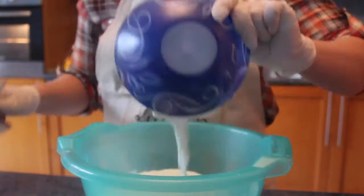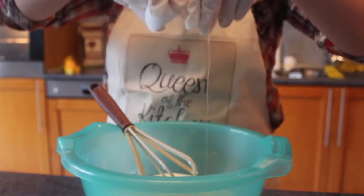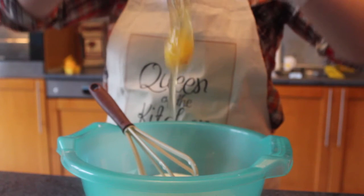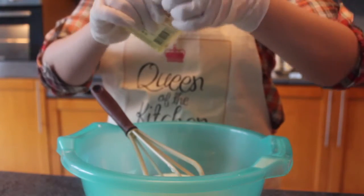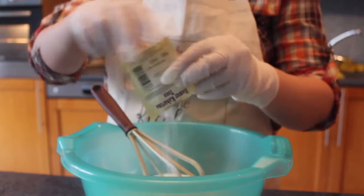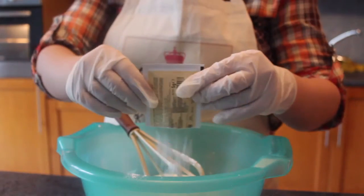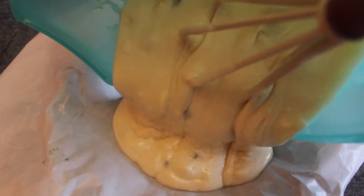Basically the good point of it is you just put everything in one bowl and whisk it. I'm adding two big eggs, but make sure if your eggs are small to go for three eggs. Here I'm adding the baking powder and then the vanilla powder. If you have any other sort of vanilla, go for that — I'm just using the powdered one. Then you just whisk it, but the important thing is to not over-whisk it. Just whisk it until you see that everything is well combined, then add the flavors and whisk it a little bit more. Make sure you put parchment paper in your baking pan and let it bake.